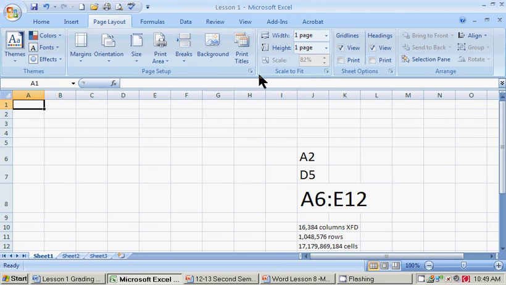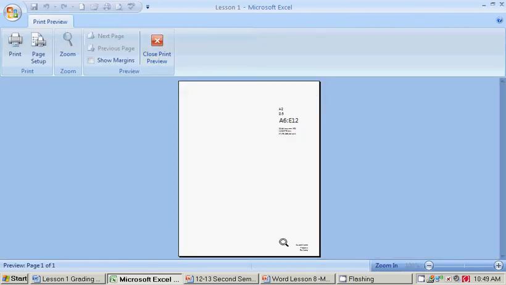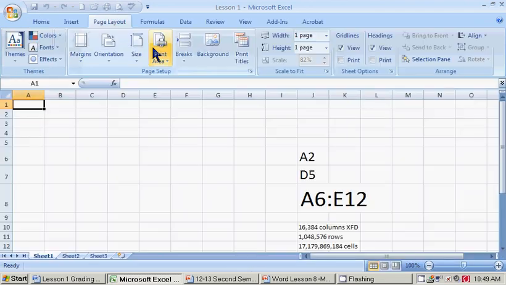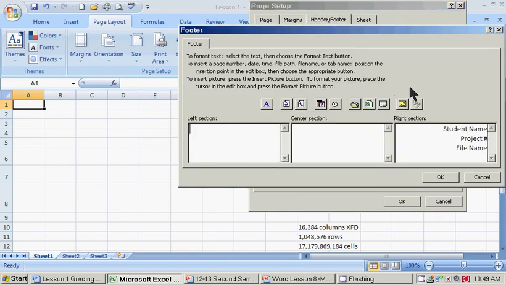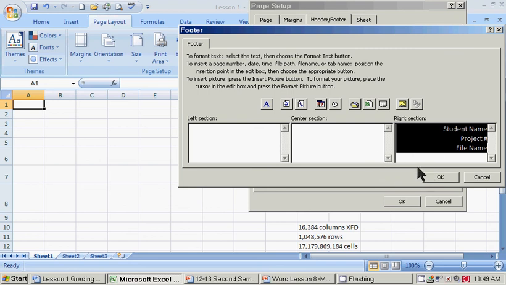and OK again. Now, folks, what is different here is that you do not see this footer unless you go to print preview. The only way you can see it is by going to print preview. It does print out, and if you have to edit the footer, then you need to go back into page setup, header footer, custom footer, and get back into that screen to make changes to it.